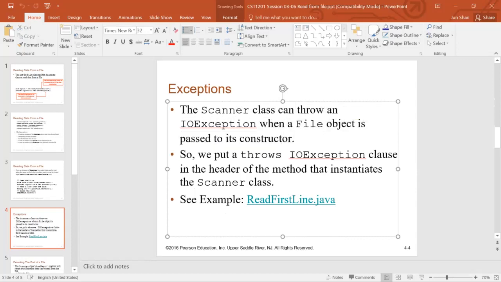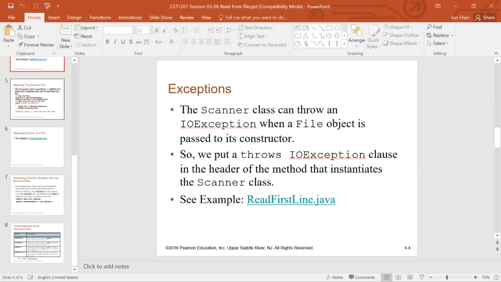Apparently you cannot read from it, right? Then that's an IOException. That's just one example of how IOException can be thrown. So we will put a throws IOException clause in the header of the method that instantiates the Scanner class. In our case, it will just be the main method.